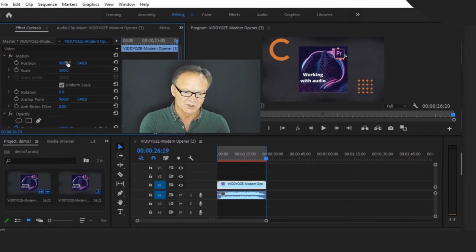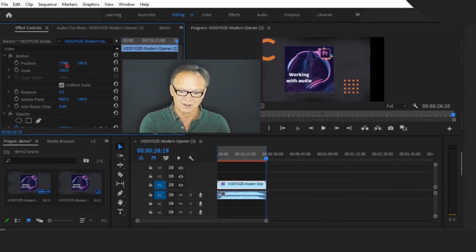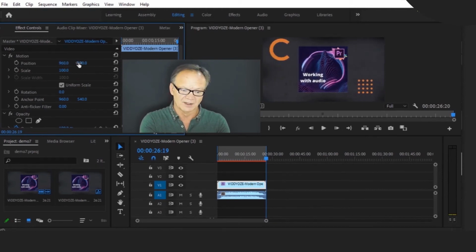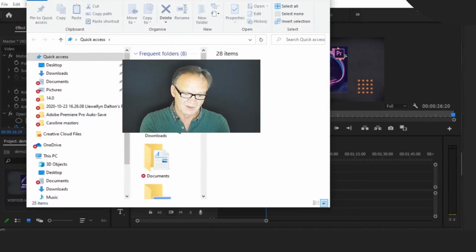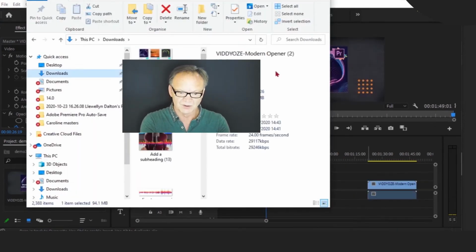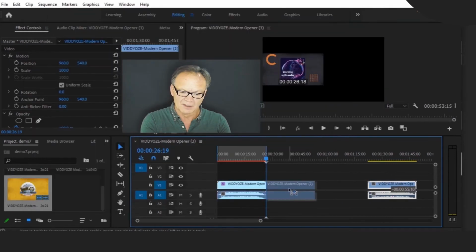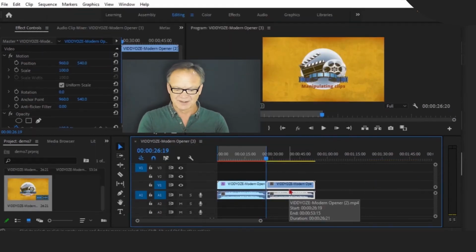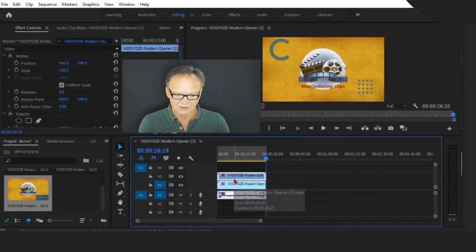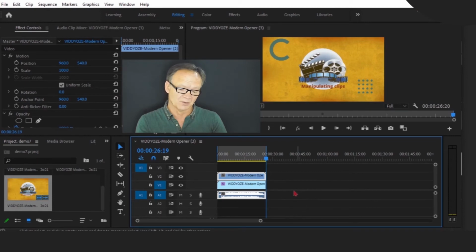Position, I can change this left to right. I can move it this way, that way, and I can reset it, and I can move it up and down. Also on this layer, I will firstly just go and get another asset and bring it in. Download. Take this one, put it there. So they're both quite similar animations. Now I've got two assets there. I'm going to separate this from that. And notice here, whoops, I've just overridden the one audio by doing what I did there.